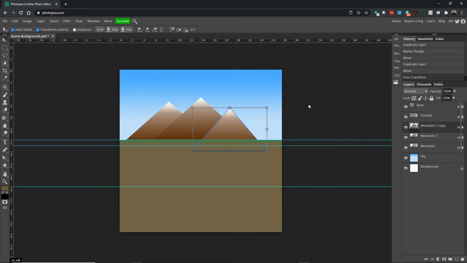Remember, you got to double click on it too. And then one more. So that's mountain 3. Double click. Type in, whoops. There we go.